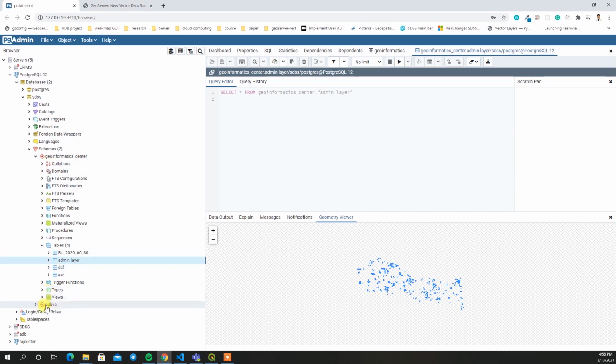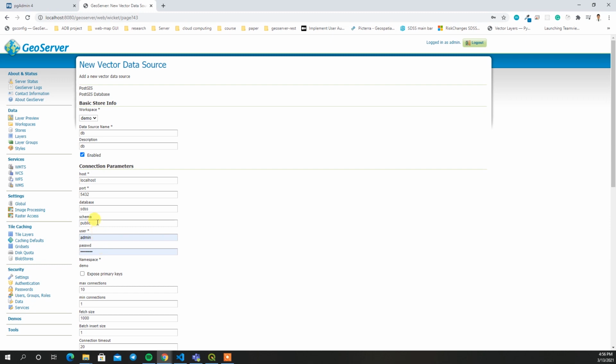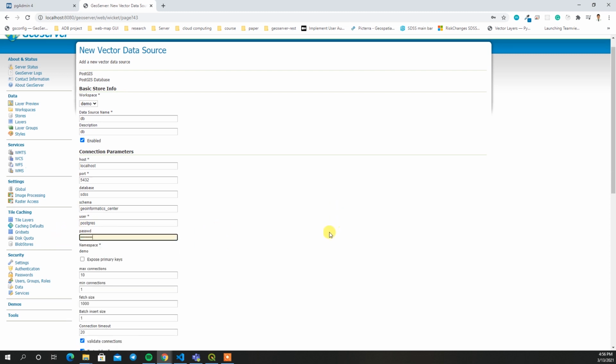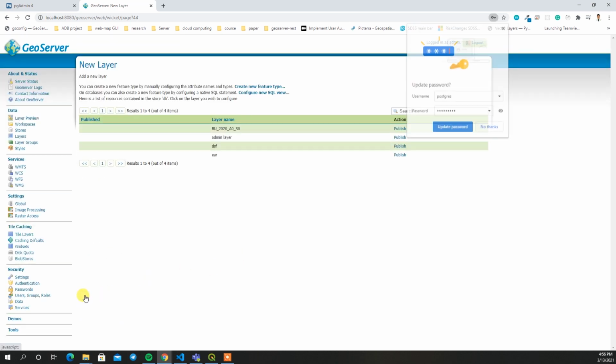By default you may have the schema public, but for me it's Geoinformatics Center. Then the username is postgres, the database username, and type your password, the database password, and after that you can save it.